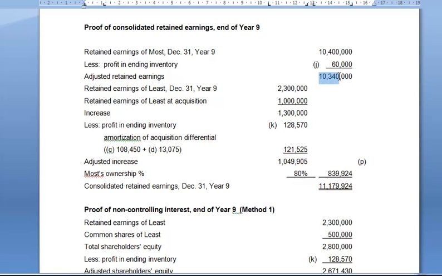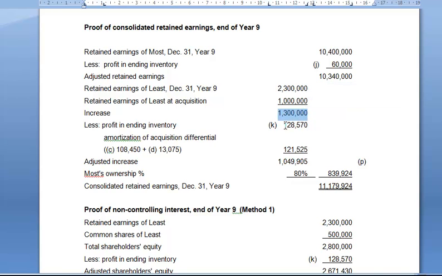Similarly to this amount, we're going to add the adjusted post-acquisition retained earnings of the sub. So if we go to the retained earnings of the sub at the end of year 9, we get it from its statements, but we don't want to include anything of that 2.3 million that was retained earnings that the sub earned before we became related, so we deduct it, and we get 1.3 million. This was given to you in the question, this 1 million. It said at acquisition, that was the retained earnings of the sub. We don't want that because they didn't earn that when they were related to us. This is the amount of earnings, cumulative, that the sub has earned while they were related to us.